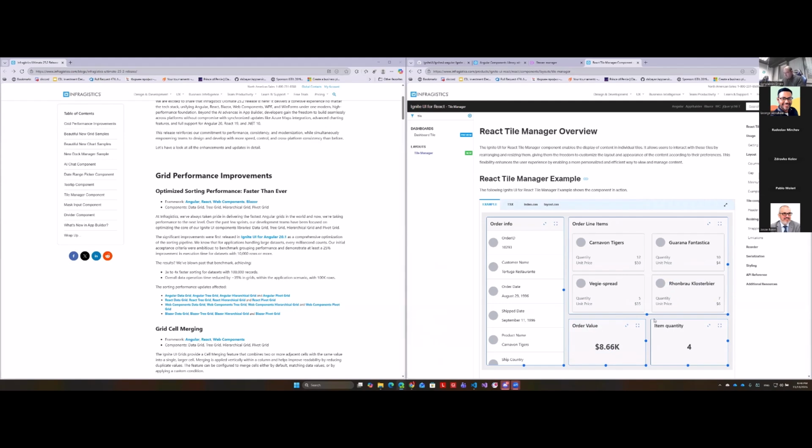Another one that we moved to React and Blazor is the mask input and the divider. Okay, and now I'm going to actually talk about some things that, as I mentioned at the beginning of the presentation, are in the works and will be released by the end of November.